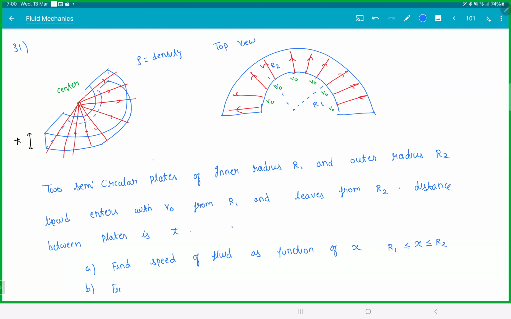Find momentum and kinetic energy of the liquid between the plates. Second is a pretty good one, especially the momentum part. If I ask this, it will be a proper advanced question. Find momentum and kinetic energy of liquid between the plates. At any point of time, it's moving with some velocity. So you need to find the momentum and the kinetic energy.